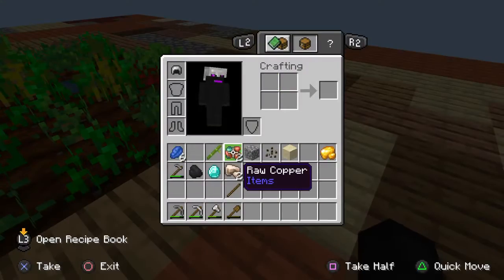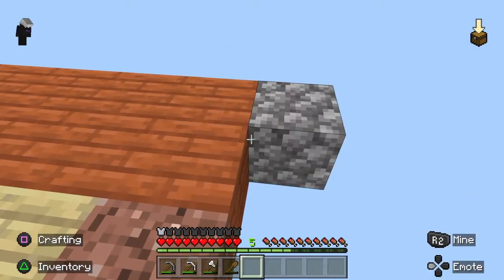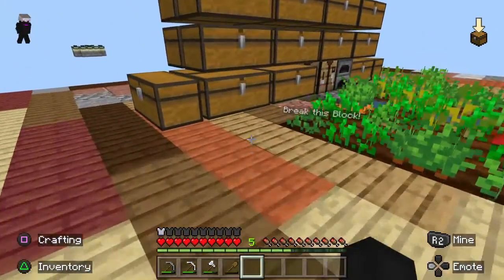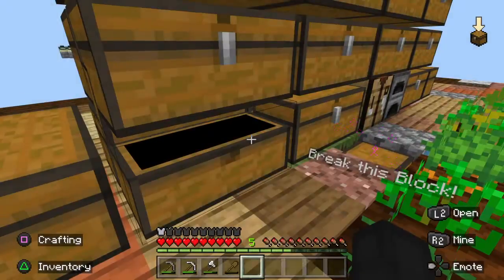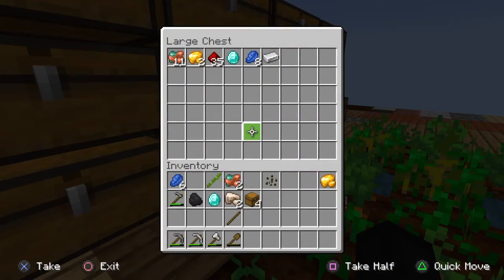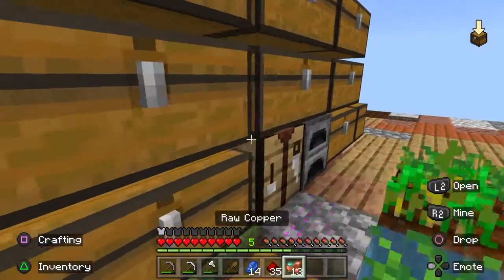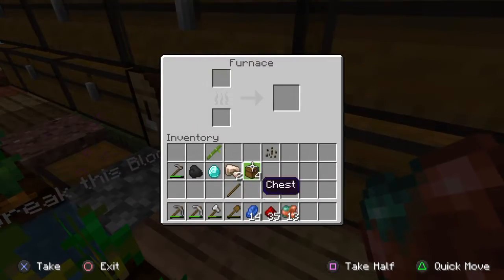And I do have a piece of cobblestone still. You know what? Try to give me more fancy. So I have enough of this, enough of this, and enough of this. I first have to smelt this.